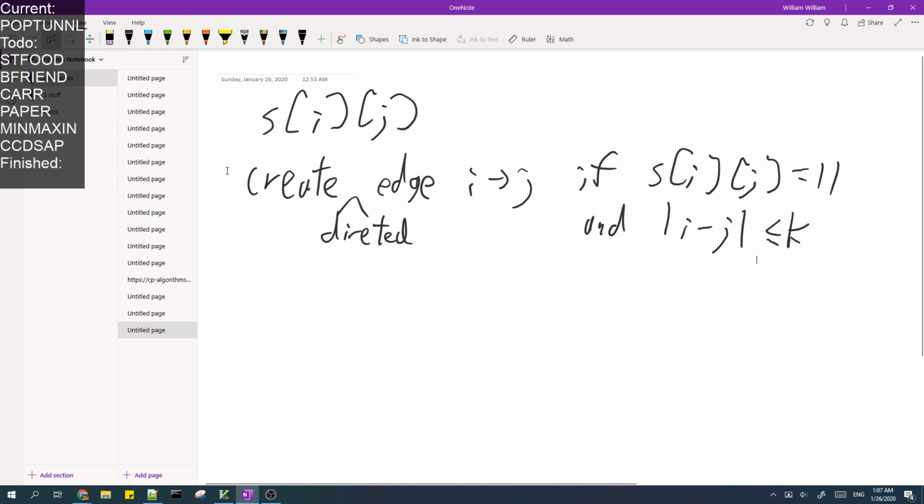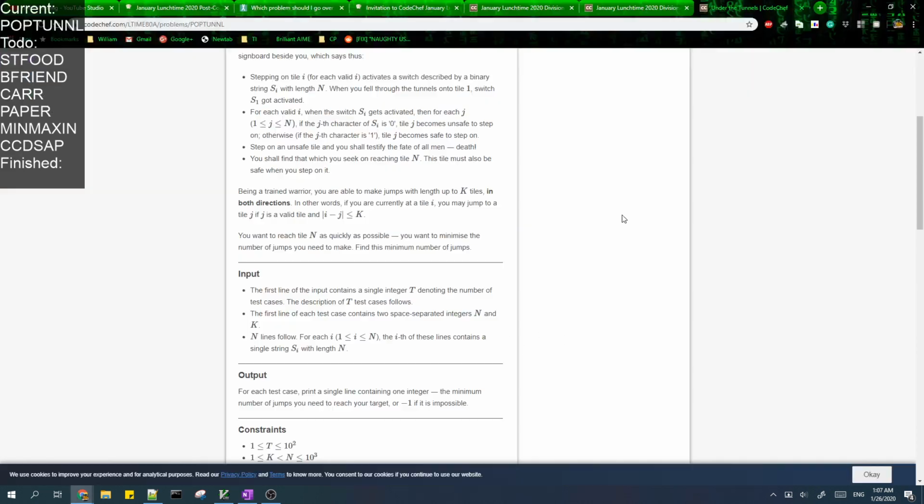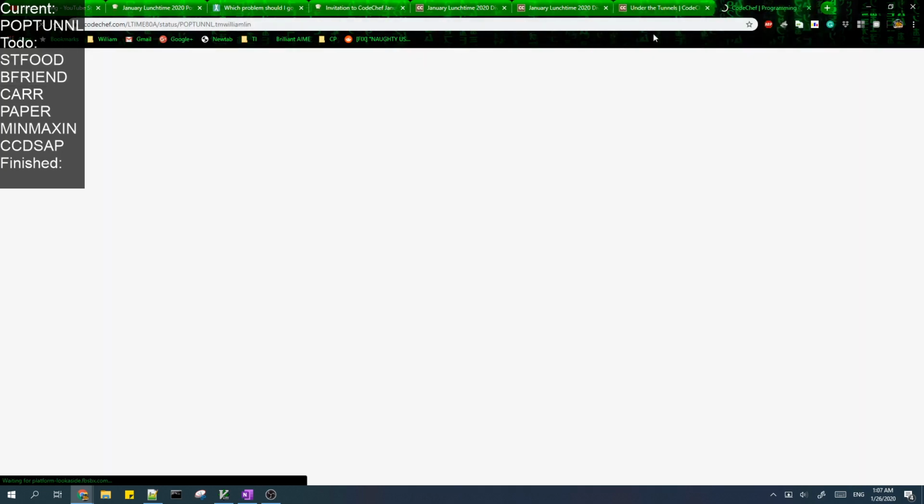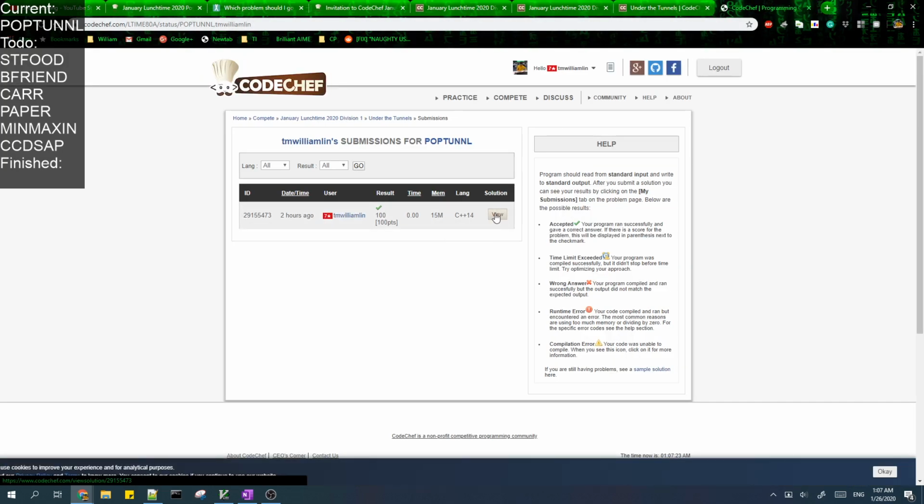And once we create this directed graph, we can simply run BFS on this graph to find the shortest path from 1 to n. So that's pretty much it for this problem. And I'll put my submission here.